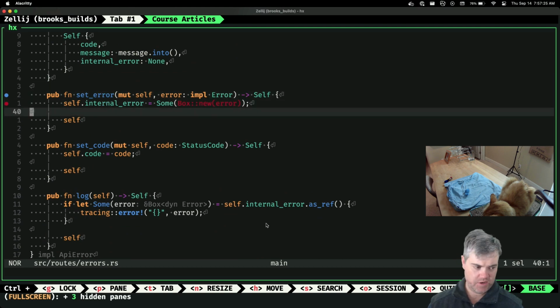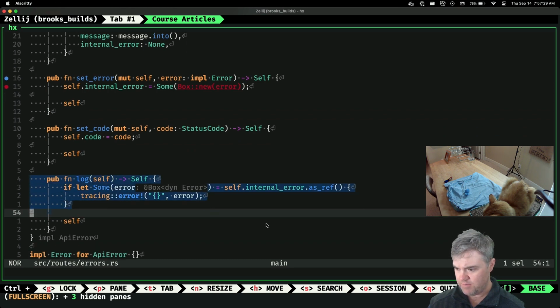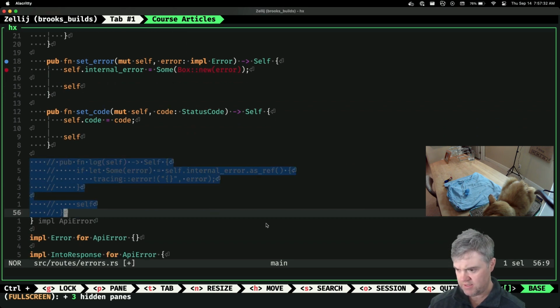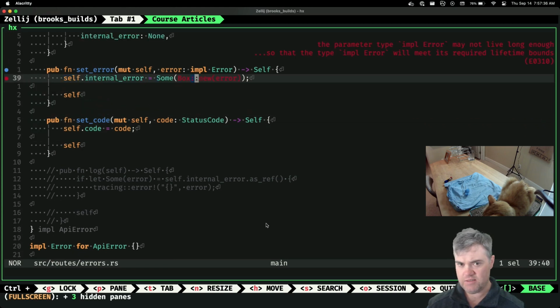But that still has the same problem. And I think the big one is you, right? If I remove the log, okay, you're still upset.